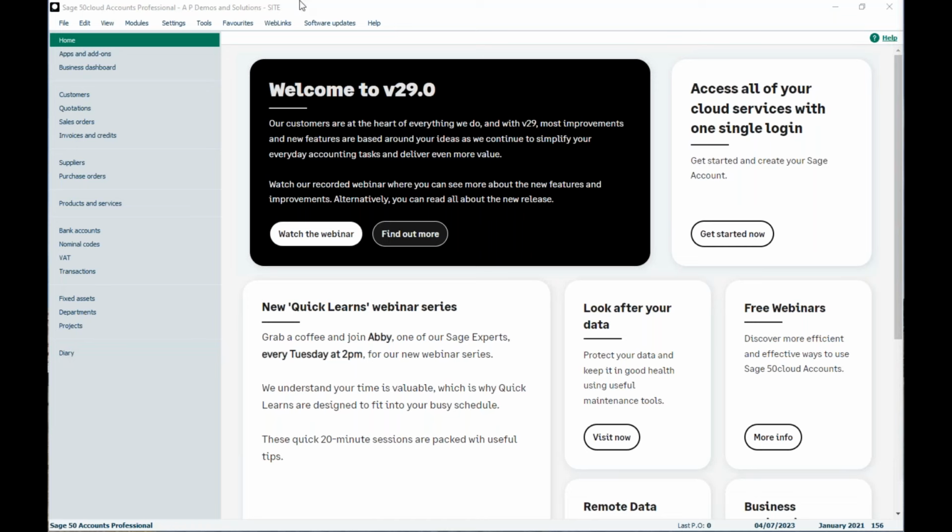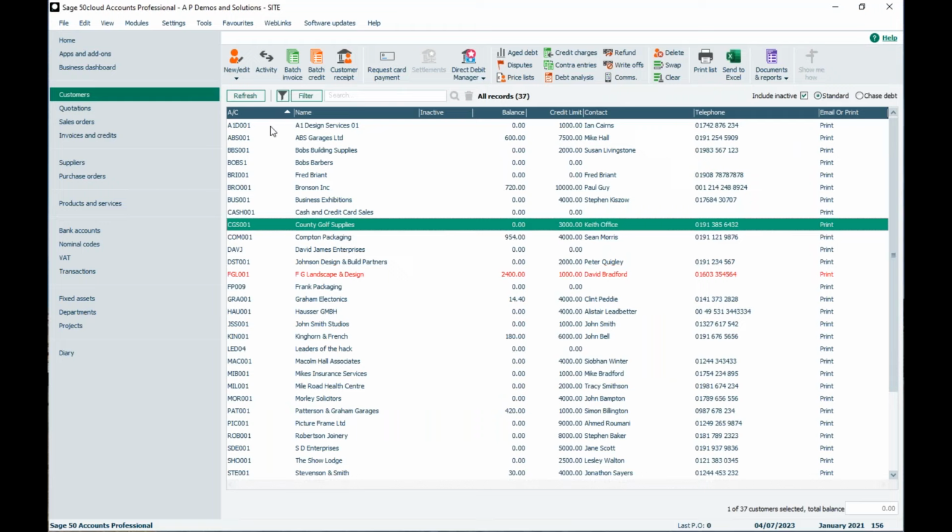Let's have a look. For example, we're going to start in customers. The send to Excel option is along the top here in your toolbar. This option allows you, throughout the program in each module in various windows, a quick and easy way to get your data into Excel without having to run a report. So we're in the customers module as an example. Let's just say we're talking about the list. The list I'm referring to is your column headers here and any information that appears in this list here.